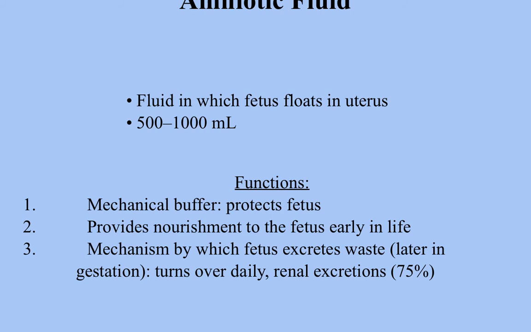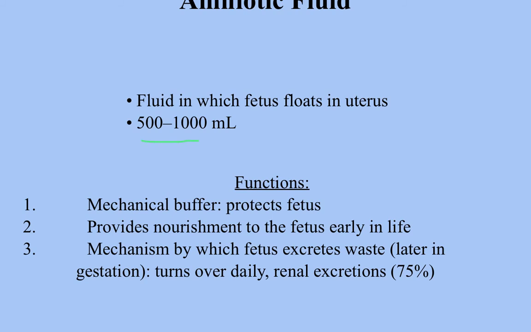Think about it. They are floating inside this sac of water in a low to no gravity environment. And then when they're born, they are thrust into an environment where they have to deal with gravity. So that's a huge change for the fetus. All right. The amniotic fluid is anywhere between half a liter to 1 liter.